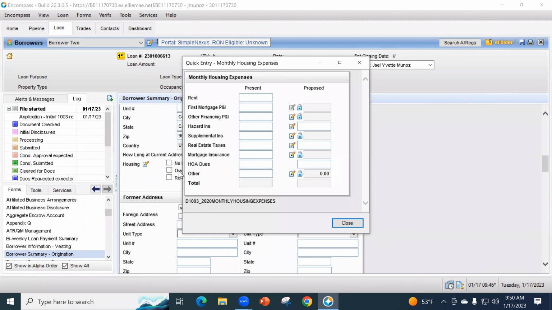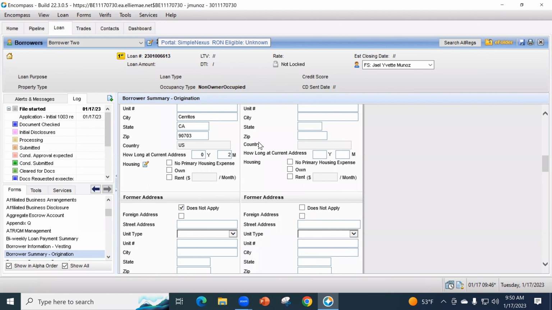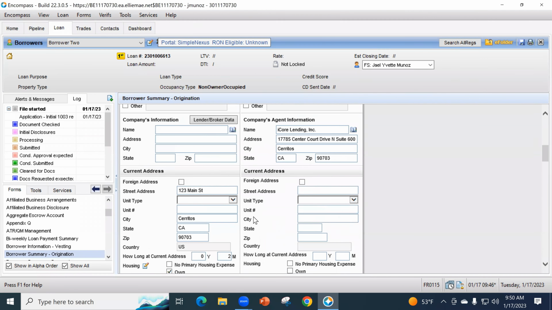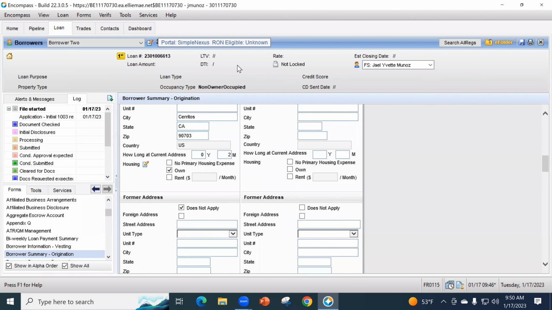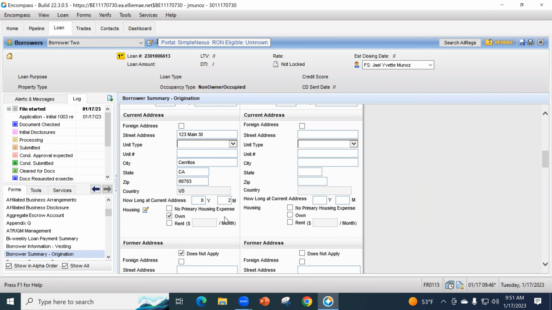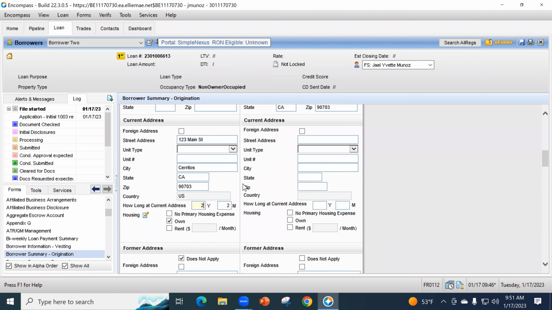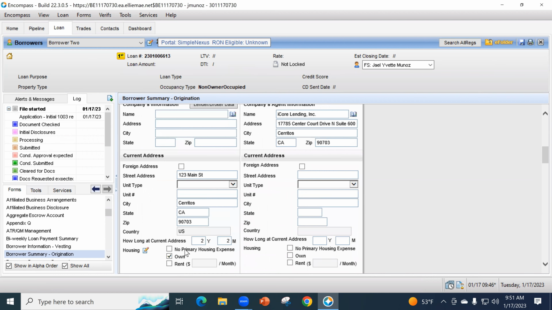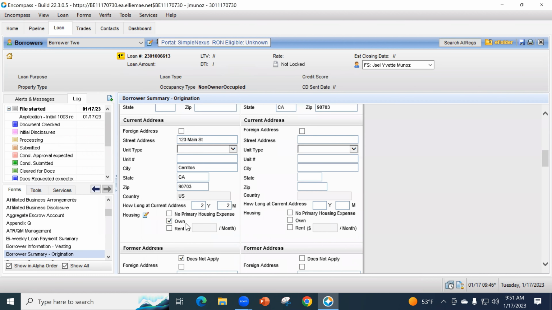So let's say they own their home. Their housing information will go here. Not 17,000. And then we'll hit close. So that is going to start reading my DTI once I start putting income in. And then we're going to click own. So now my co-borrower or co-signer is a co-signer to this loan, and it's going to read your DTI correctly. If you don't place that on there here, remember, it's not going to read your DTI correctly because it's not picking up that your borrower does have housing.